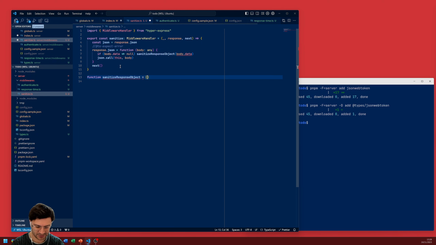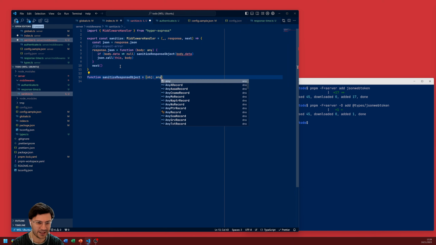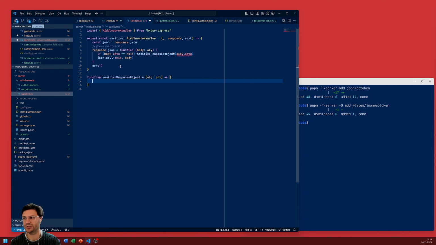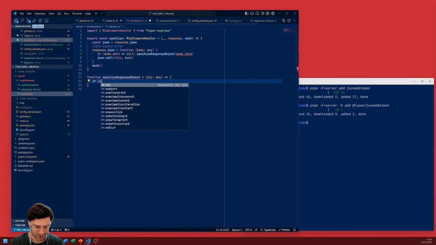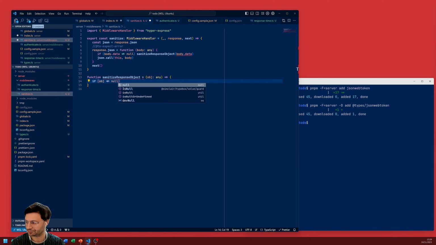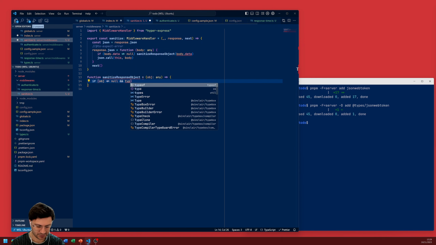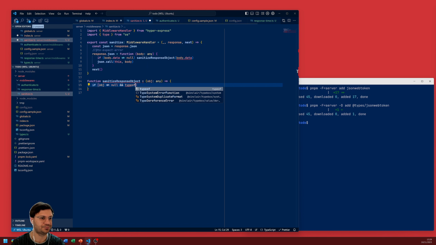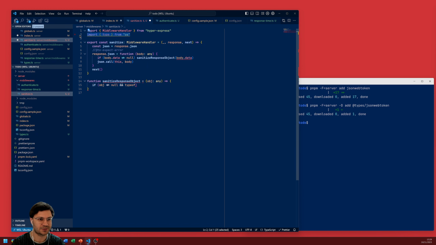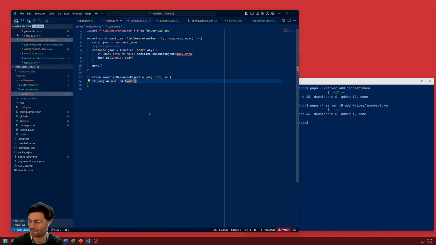We're going to give it an object of any, because it could be any object. It could be a list of users, it could be a single user, it could be a bearer token that we're giving back. So it could be all types of different shape and size. And what we're going to do is check whether that object is not null, and typeof object equals object.